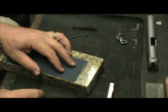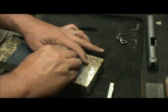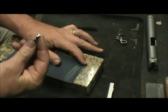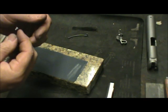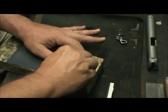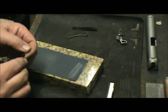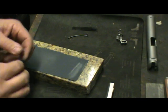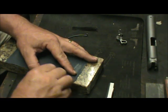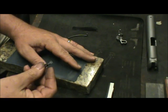So I always like to start with the angled portion on the back, and I just pull it across, make a couple of passes with it, and look to see how it looks when I get through the finish. Looks pretty good. Probably not going to take a whole lot, and that'll probably do there. The face of the sear where it rides on the trigger bow, I tend to do the same thing, just make a few passes on like a 320 and see how it looks.